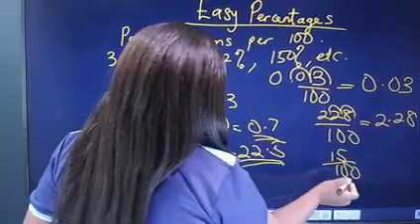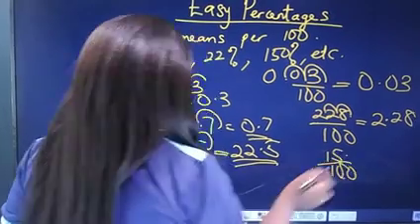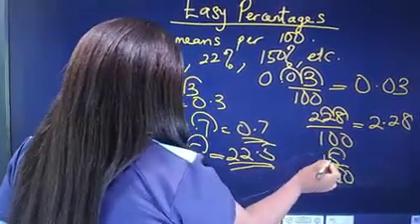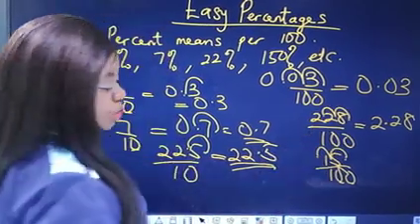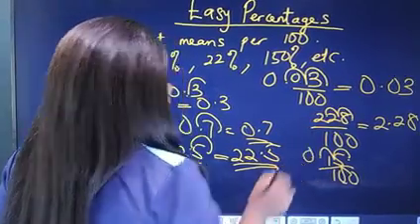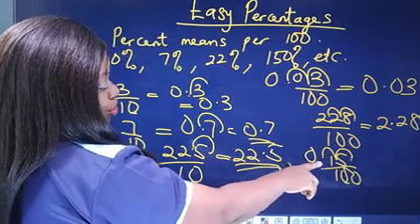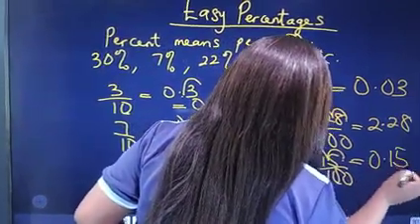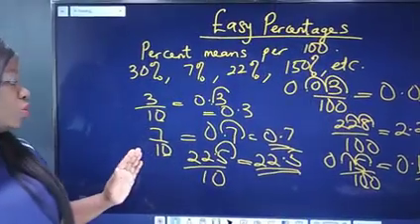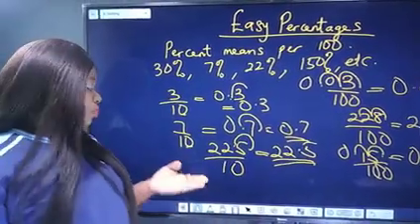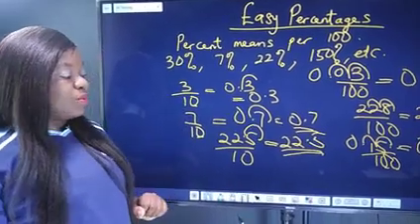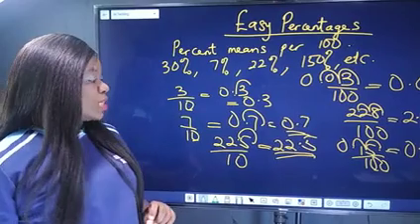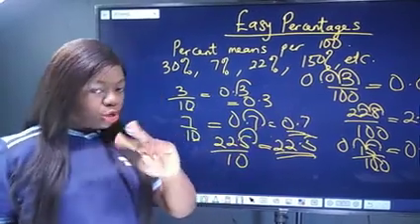What if you have 15 divided by 100? You do the same thing. 100 has 2 zeros. Assume you have a decimal point here and count 2 places to the left, so you have 1, 2. Your decimal point has been shifted here. Then you have 0 to your left hand side, making you have 0.15. So you need to take note of division by powers of 10: by 10, which has a single zero, and by 100, which has double zeros.